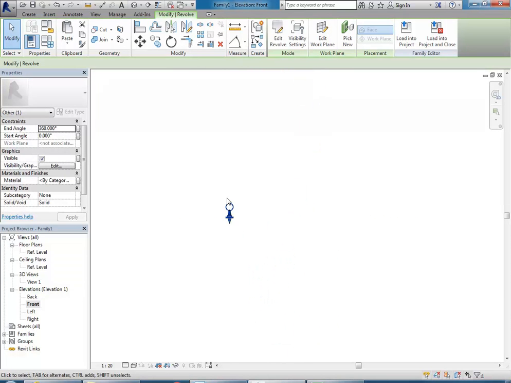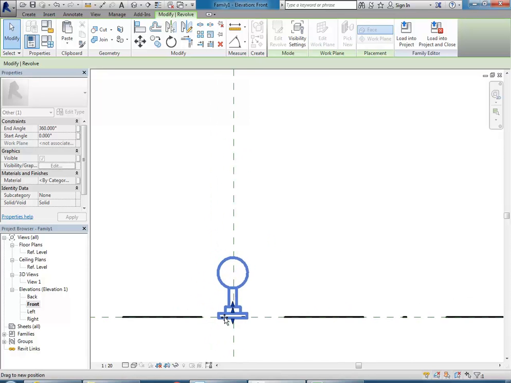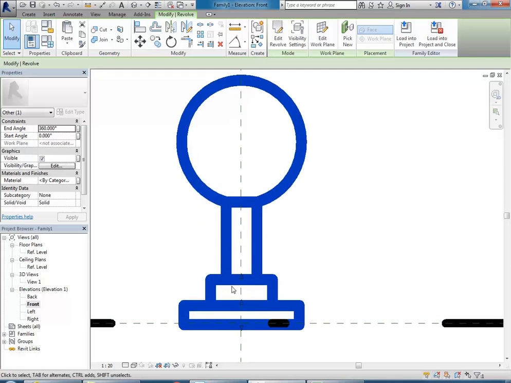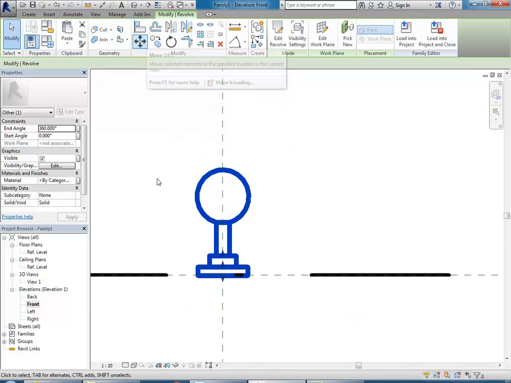Yeah, so easy to move that down, and get it onto the origin there. So it's really important that it is centered on that origin.